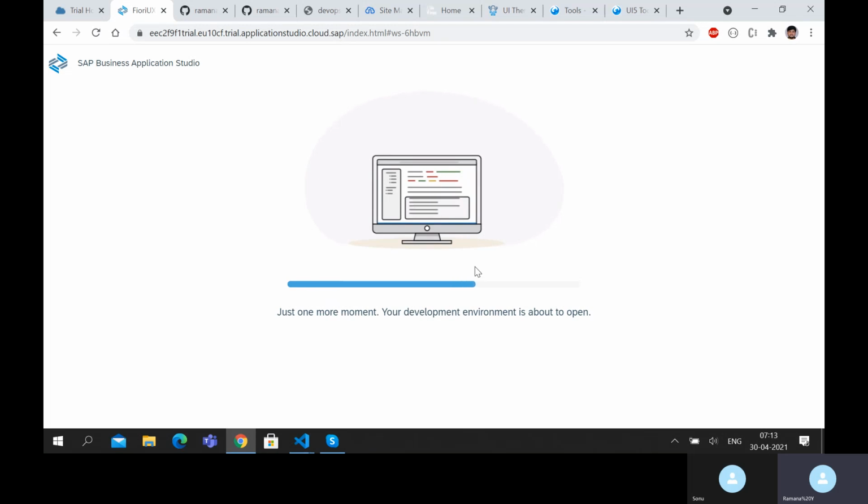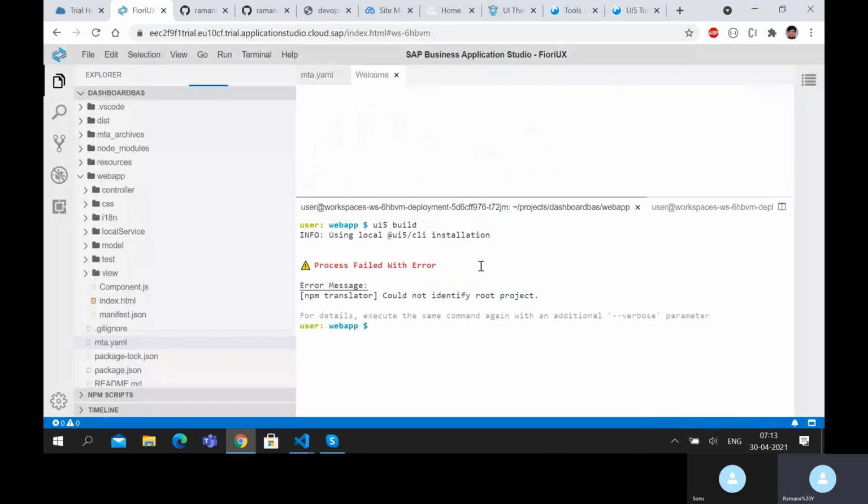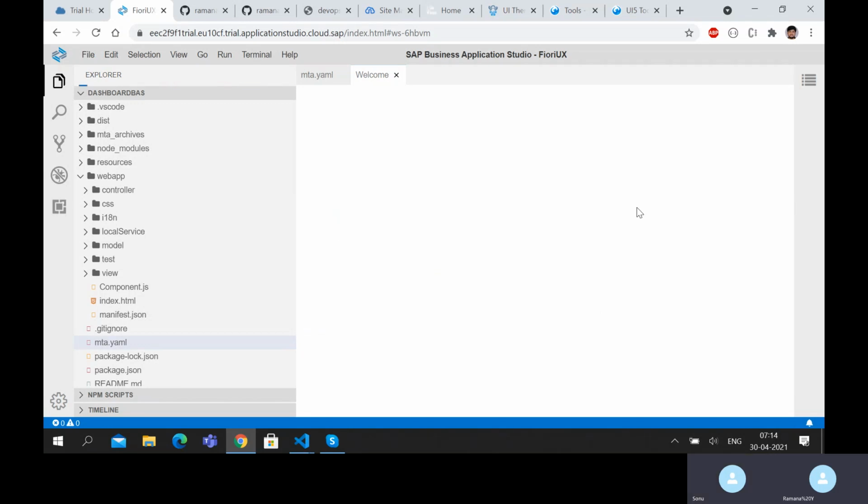Maybe it could be because of the trial edition as well, but it definitely has lots of useful features. Lots of updates are there, but it takes a bit of time for it to respond.